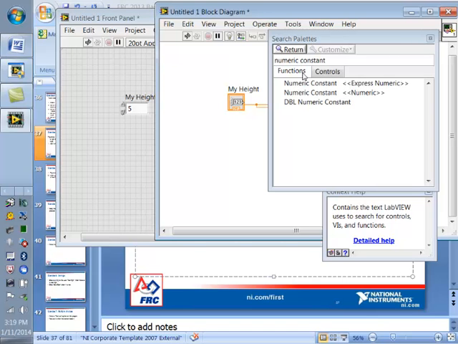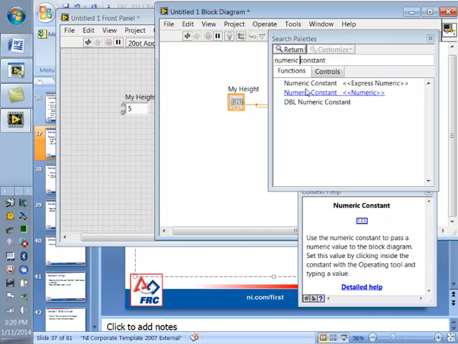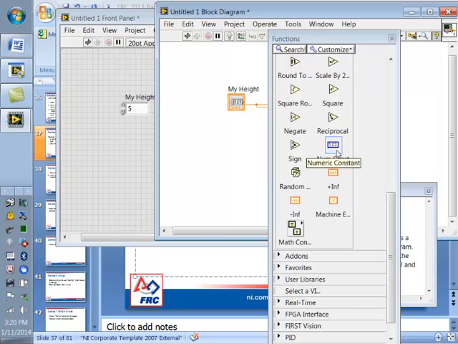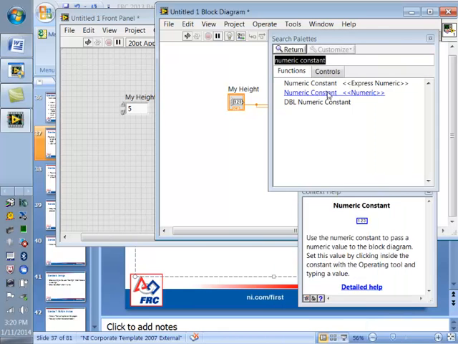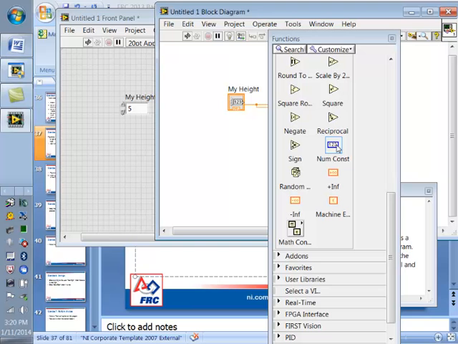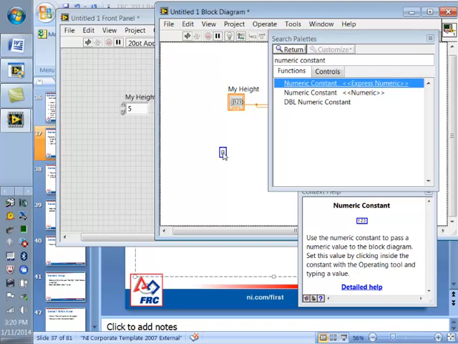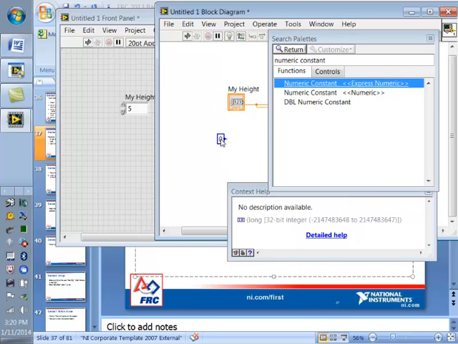Now watch real close. This really gets people with bifocals, so watch very close. Once you've got this thing in the list, you can double click on it and it will show you where the item was in the pallets. Watch. Double click. Boom. It zooms right in on where it was in the pallet. You want me to see that again? Yeah, you do. Search. Double click. Watch real close. And boom, there it is. So it shows you where it was in the pallet, or you can go back to search and you can just pull this thing over into the pallet by clicking and dragging. Does that make sense? Great.